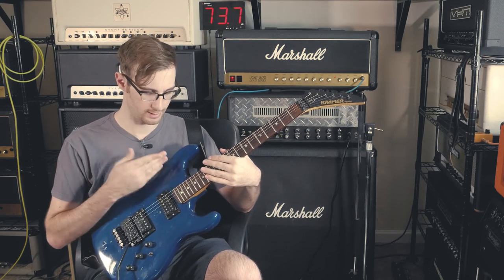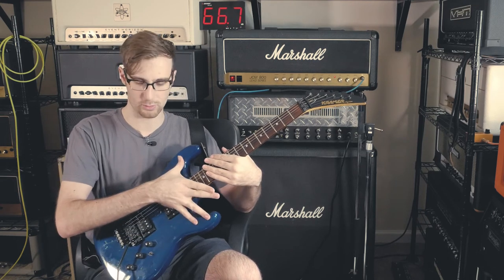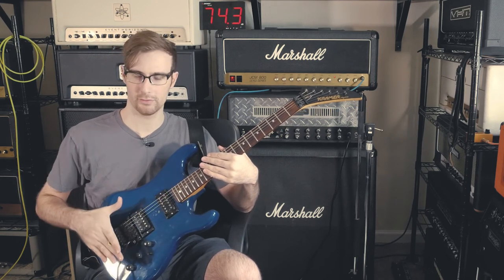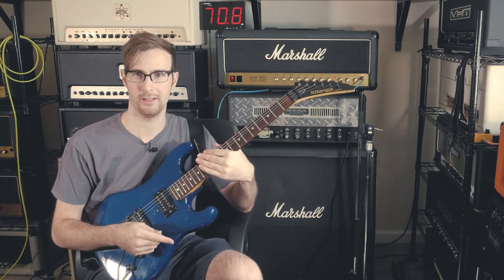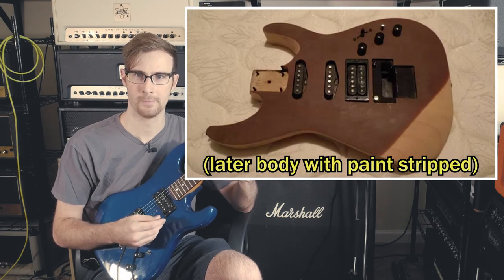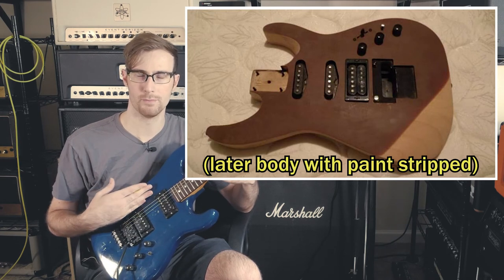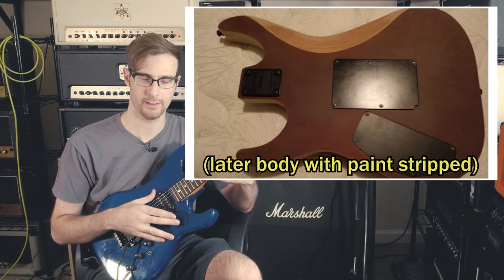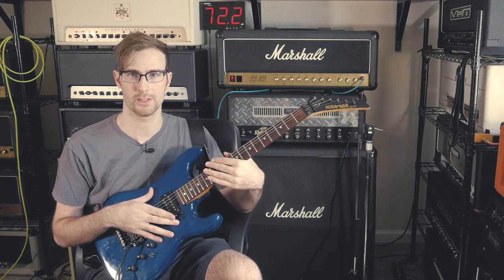And what they would do is they would use a couple of pieces, sometimes as many as five pieces of poplar, and then they lay this sort of brown cover over it, and then finish over that. So they look kind of ugly if you strip the finish off of those. So something to keep in mind, if you ever get one of these and you want to refinish it, don't expect to get one that's a solid color and refinish it in a transparent color. Because most likely it's going to have a whole bunch of pieces of wood and it's just not going to be very pretty underneath, because you have to do a lot of work. So if you want to refinish in a transparent color, find one that's already transparent.